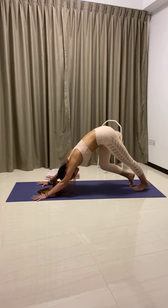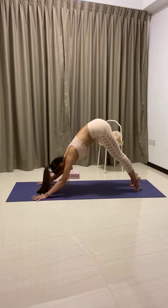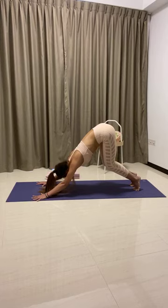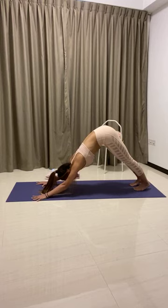Now straighten both legs, heels up high, inhale, bend both knees, belly to the thighs. Stretch out the upper back here, push the top of the mat away from you so you can touch your forehead down, bring the belly closer to the thighs. Keep the heels up high, hold it here. One more deep breath. Now straighten both legs in here, ground the heels down, downward facing dog, exhale.